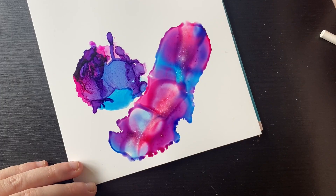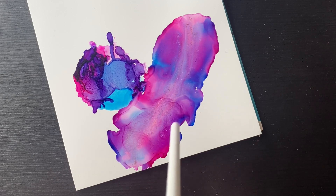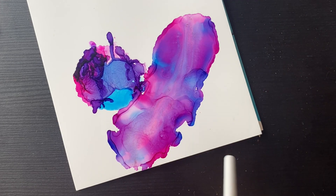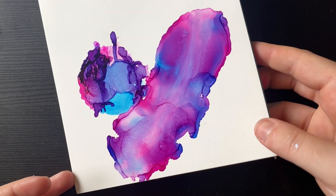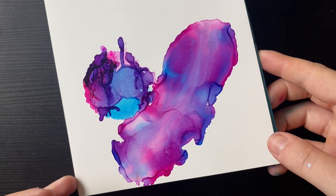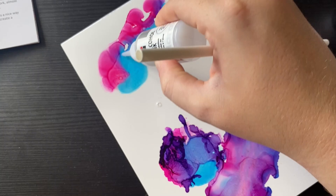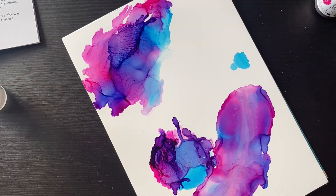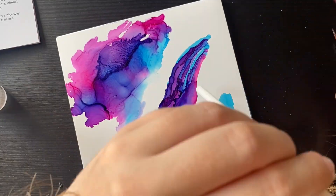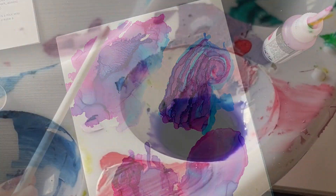The extender will help blend and move inks and can reactivate them once dry, just like water into watercolour paints. It was very handy to play around with how saturated you wanted the colours - the more blender ink you added, the less saturated the colour would be. Let the inks dry on the page, then activate a small section with the extender for better control. You can also work back in with the extender to lighten and remove the ink colours. After filming, I actually cleaned up one of my artworks by adding some isopropyl alcohol and rubbing off the ink - it came off the page really easily, although the pink seemed to stain.